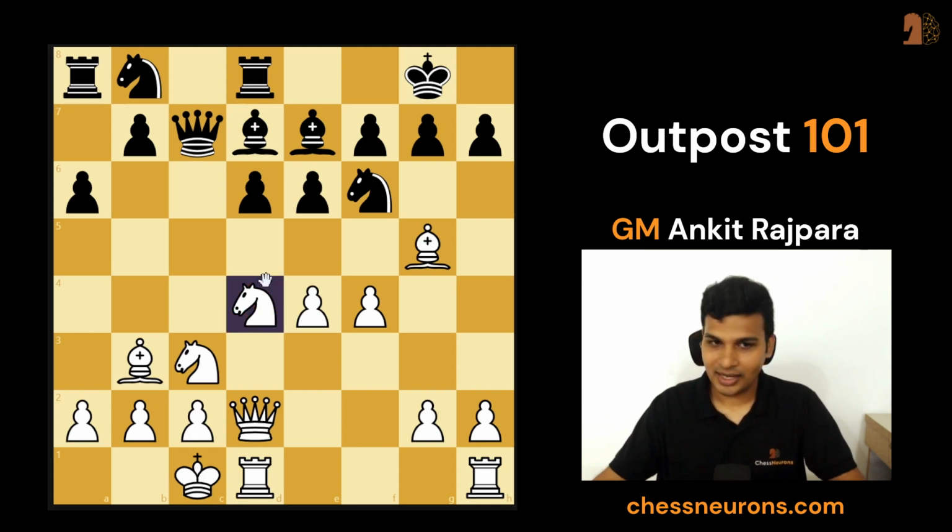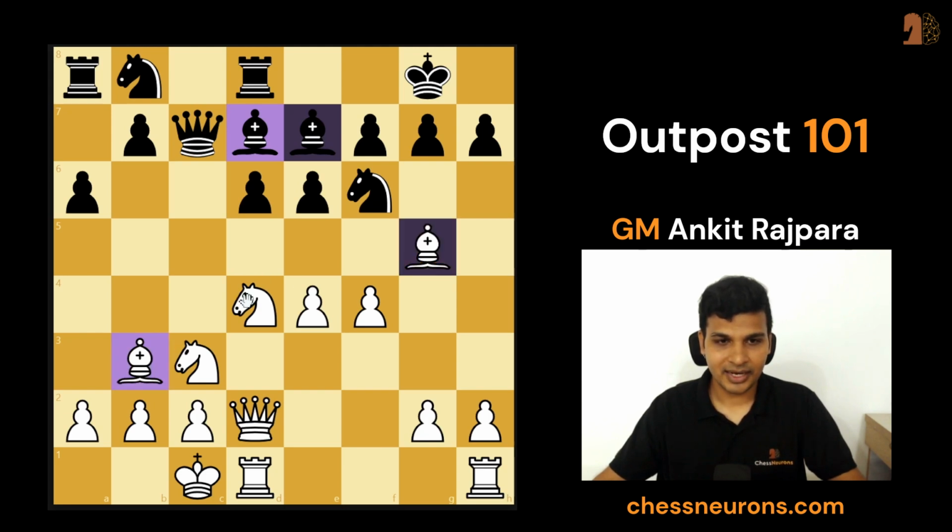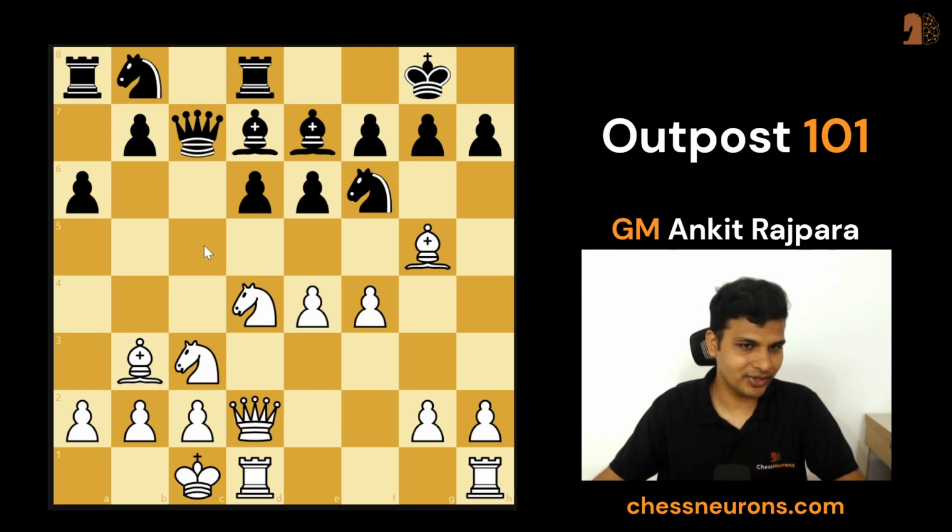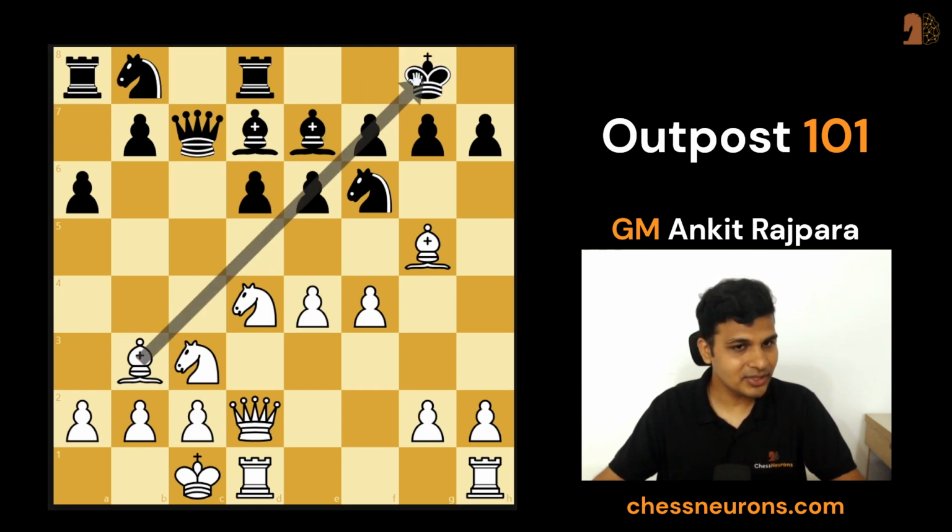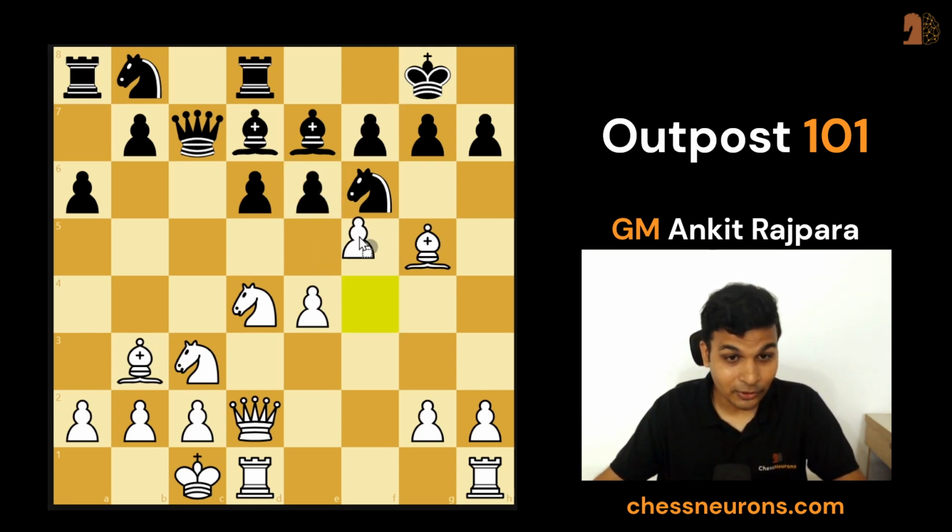Since we are ahead in development, and if we look at the opponent's pieces and our pieces, it's clear that our pieces are also quite active. So in this position, if we have to create an outpost square, we should try to target a square, and what better than targeting the d5 central square. There is also logic, because with opposite side castling middle game, we are going to put pressure on the king side, and this bishop is right now aiming at the king, but this pawn is there. So what we should try to do is play f5.